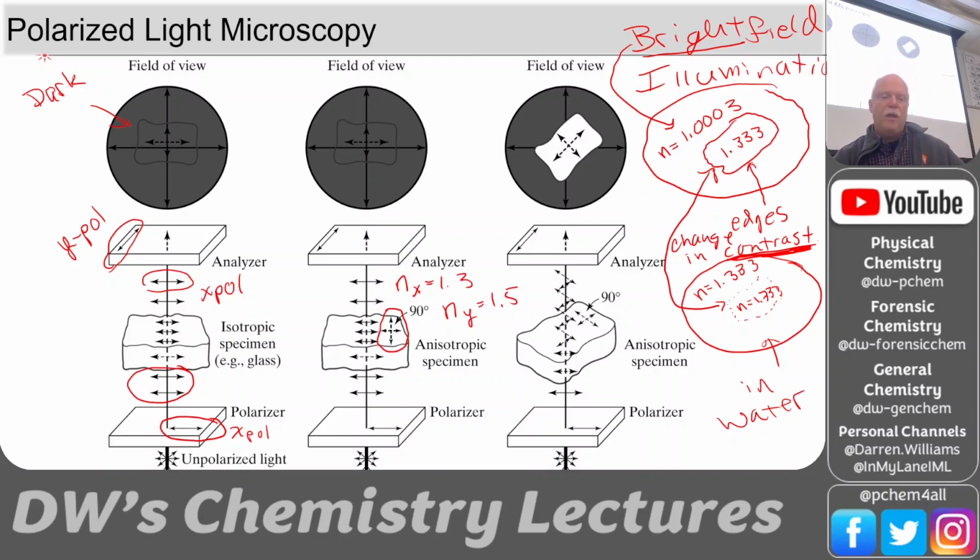Now that's information that tells you that substance is isotropic, not anisotropic. But if you have something that does rotate the light, look at this. We've taken that crystal, and if we turn the crystal, then it will rotate light a little bit. It starts out X polarized, and then it is rotated a little bit. Now it's turned the light a little bit, and some of that light will have a Y component, and it can get through. So then we have this crystal that glows in the dark, if you will. It's not really glowing, it's rotating light and letting it through.